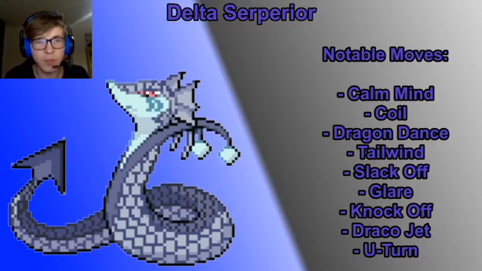Some notable moves are also like this is also insane what it gets here. Gets set up in Calm Mind, Coil, and Dragon Dance, both physically and special setup. Gets Tailwind to support the team, gets Slack Off for recovery, gets Glare to paralyze things and be annoying like regular Serperior is. Gets Knock Off to move items, gets Draco Jet for priority, and gets the U-turn for momentum. It gets pretty much everything besides hazards and taunts.